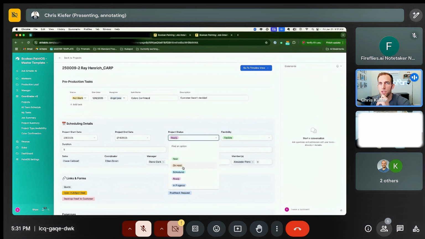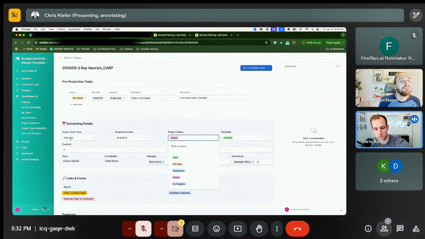Then when we switch to in progress, I have a question because we haven't made a decision on this. I'm curious, Nathan, what you think most businesses would say. I'm debating having the system automatically switch it to in progress when the start date happens. Or is there a reason that we want companies to manually switch it to in progress? Because I feel like the coordinator's job should be to make sure that their calendar is accurate. And Ryan, I'm curious about your opinion.